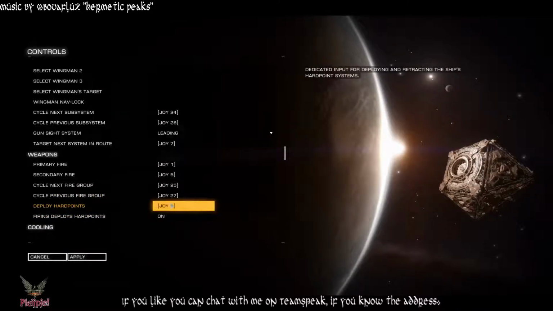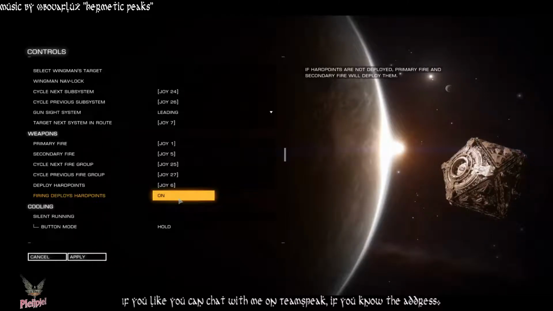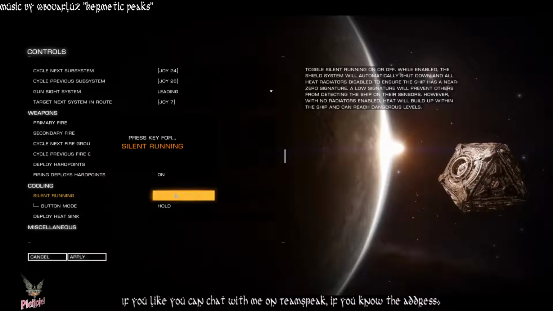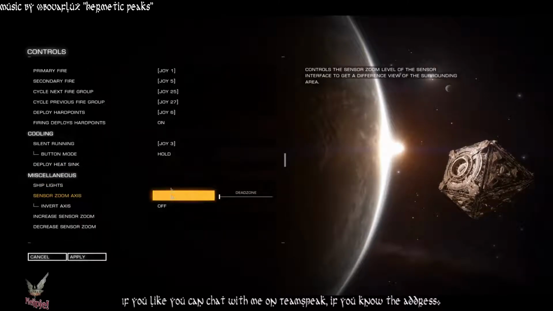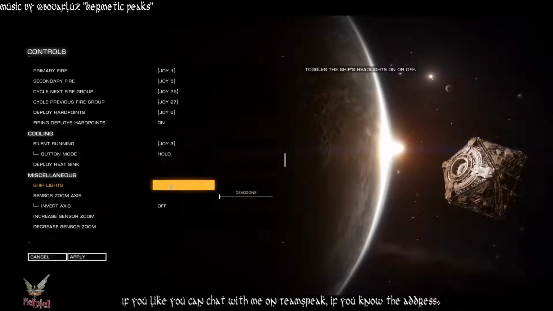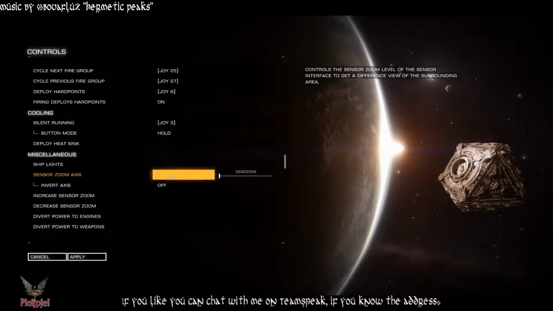Deploy hardpoints. Firing deploys hardpoints. So when I click my fire button, the hardpoints will automatically engage. Silent running, I had that set up on this one. Heatsink I don't have assigned to a key. Ship lights, I don't think I have it set up to the HOTAS system. No. Sensor zoom, I have that one, I think.